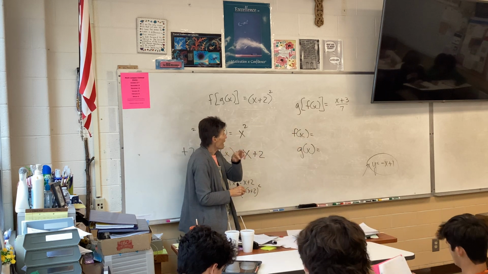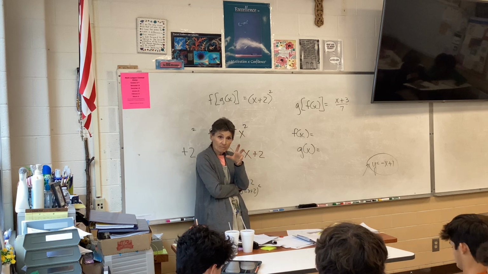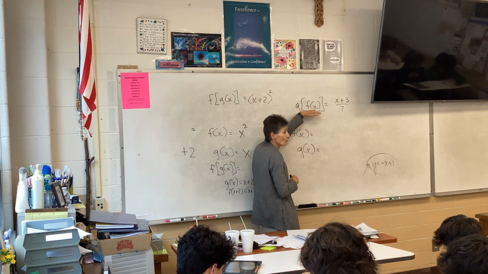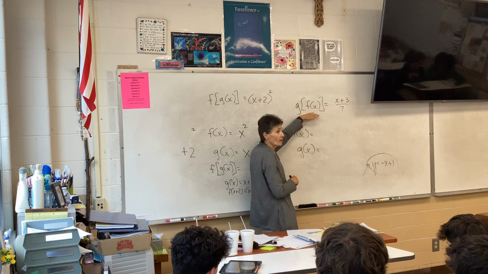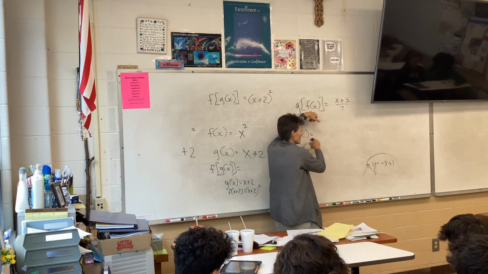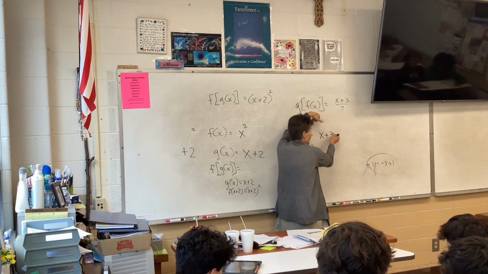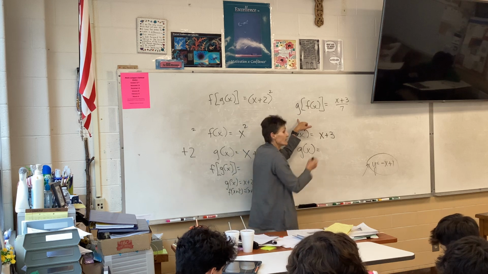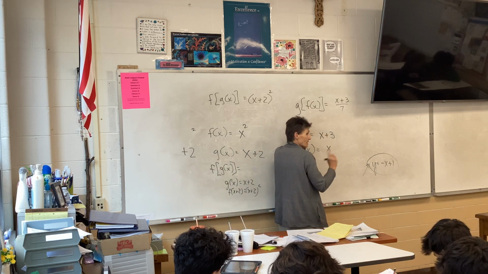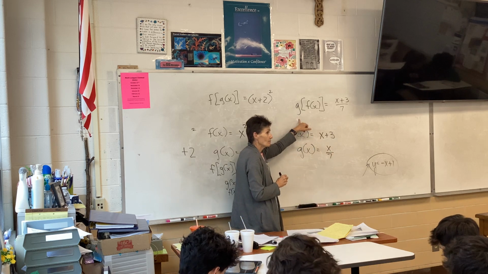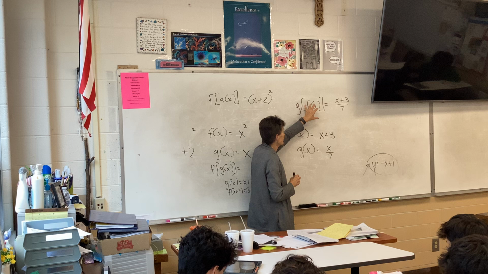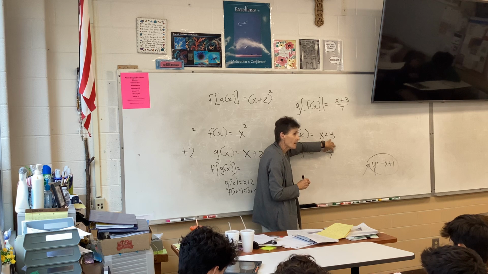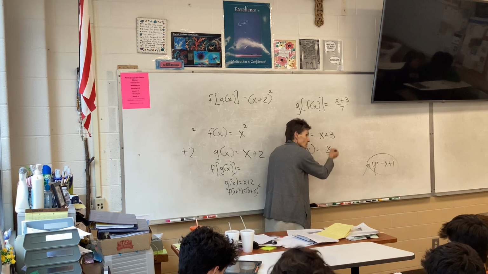We know one of them is going to add 3, and one of them is going to divide by 7, right? But you got to do it in the right order. What function do I start with? f. So f is the function that takes x and adds 3. Now what is g going to do? Divide by 7. g is going to take x, just x, and divide it by 7. Because when you do that composition, you plug f into g. So you would take this and put it here. See how that works? So when you build these functions, you're just using x.